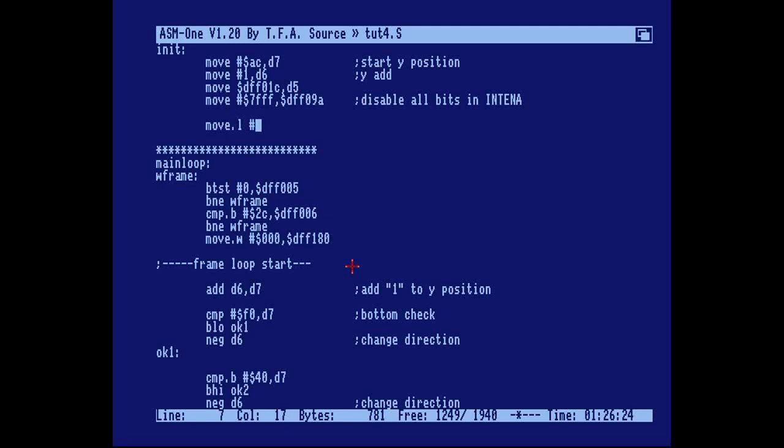So to do this, we move the literal value of the copper address to this custom chip register. This is the copper pointer register, and as you can see, this is different from all the other moves we've done so far to custom chip registers. This one is a long word move because the address is a long word address.